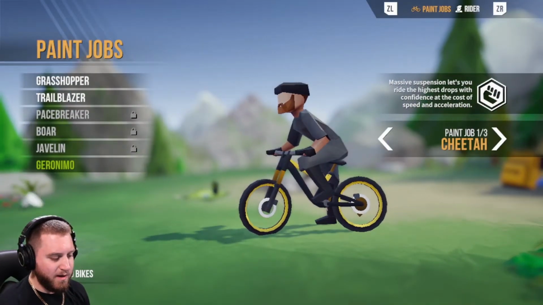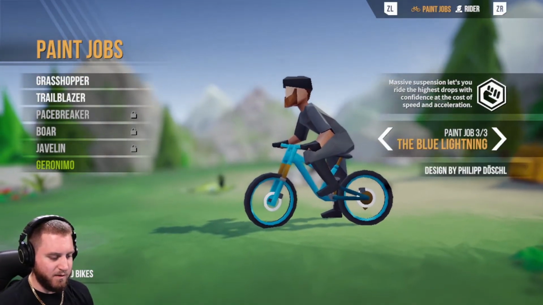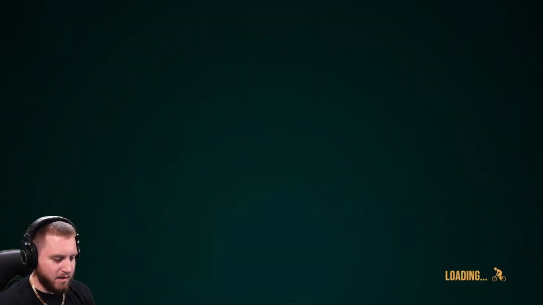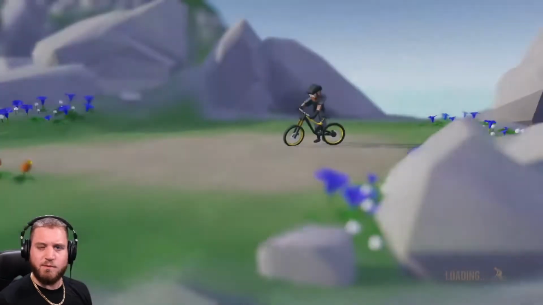And then each bike, you unlock different colors for them as well. This one's pretty dope, but I like the black and yellow. So anyway, just showing you that. I have 2 bike parts. Some of the bikes take 6 to unlock, some take 8. The Geronimo takes 8. I think the first one you unlock takes 4, the Trailblazer one, pretty sure.